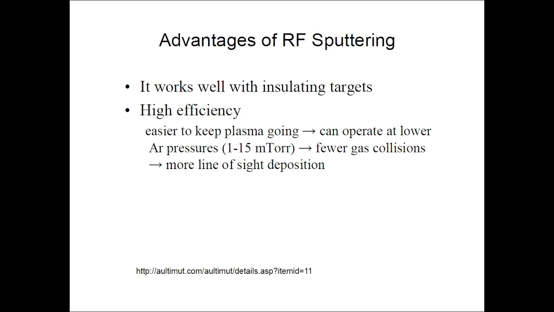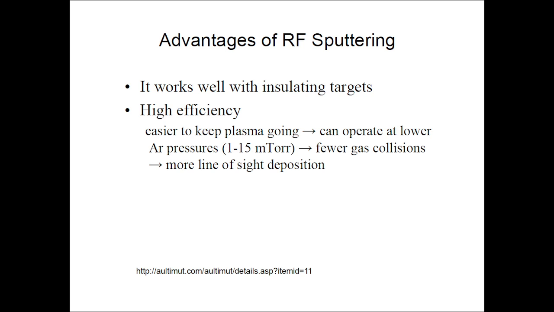The advantage of RF sputtering is that it works very well with insulating materials like oxides, and it has high efficiency, as it is easier to keep the plasma going, so it can operate at lower voltages and lower argon pressures with fewer gas collisions, so more line of sight deposition.